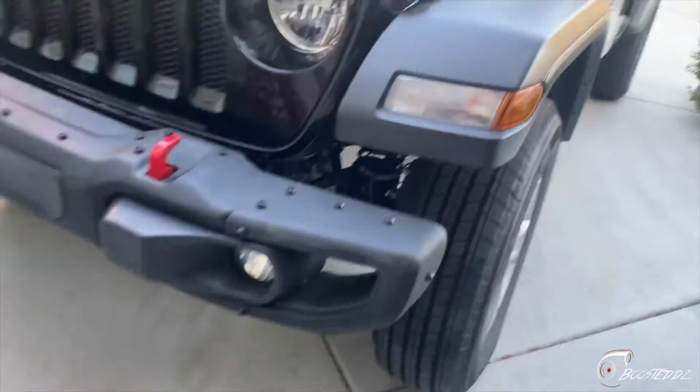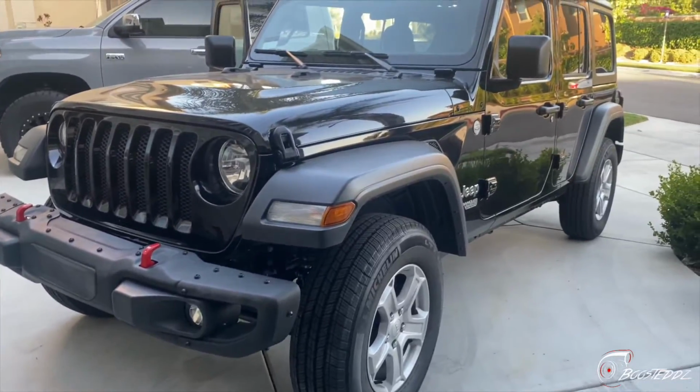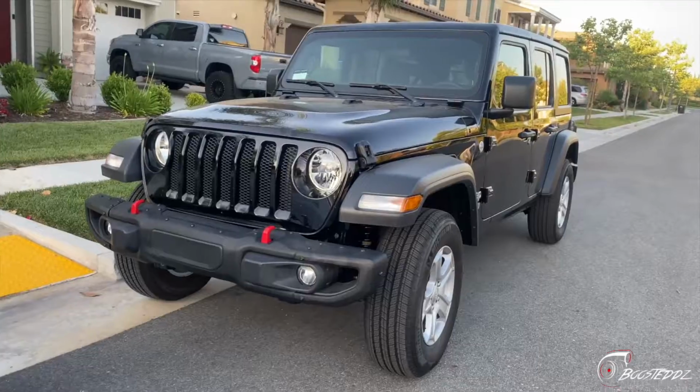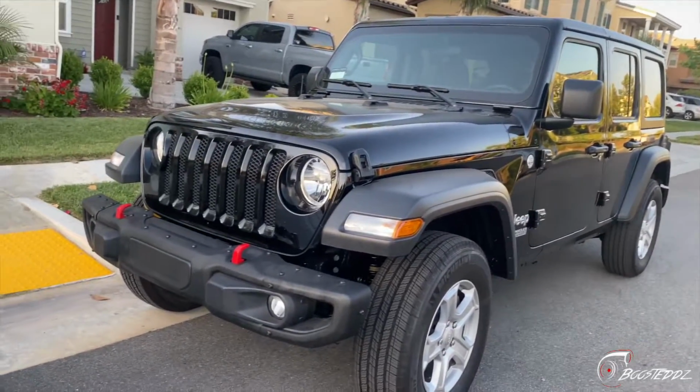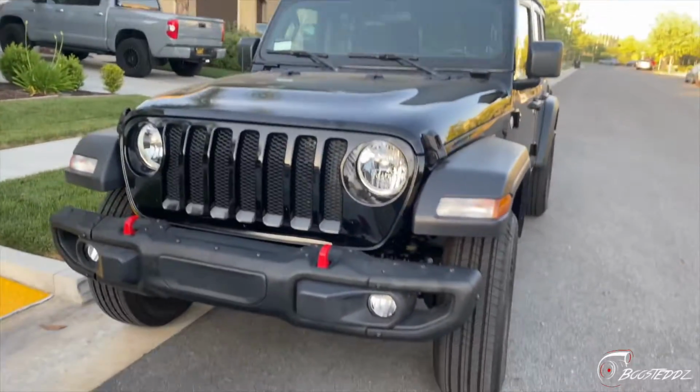Full steel, so it's pretty dope. You can hit some people with it, if anything. Feel me? Looks way better, especially when there's a little bit more sunlight. Just gotta clean her up a little bit better.